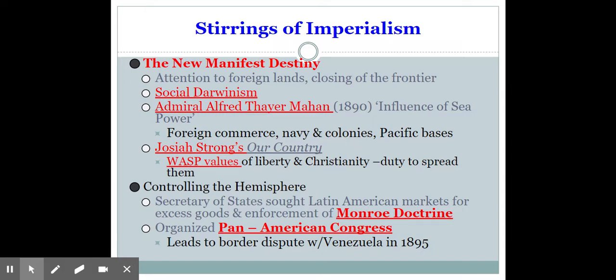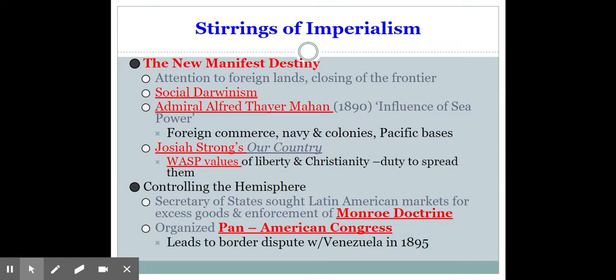So, the new manifest destiny: the old manifest destiny was within the continental United States. After the Civil War, people are looking beyond that. So, we're closing the frontier. And so now, where else do we go? And not to forget the other powerful ideas of the time. Certainly, social Darwinism will play a role in this, that the people of America, certainly WASP people of America, were individuals who had achieved greatness in a relatively short period of time. Shouldn't they be exporting those ideas abroad, but also continuing to shore up and increase the United States' economic and political power globally? And we're going to see that the US is also looking to have greater control and influence just upon its own hemisphere.